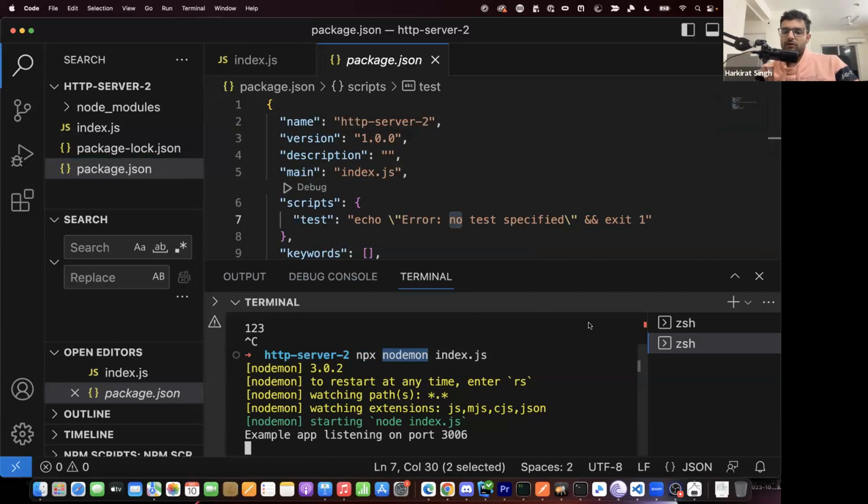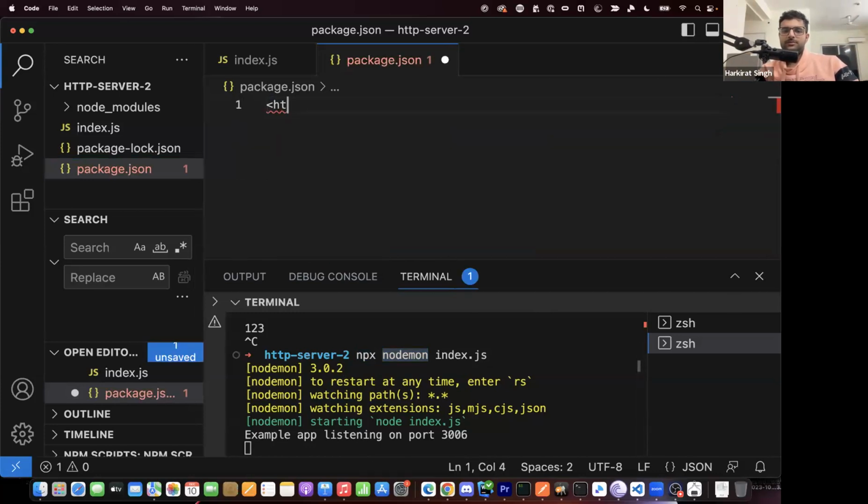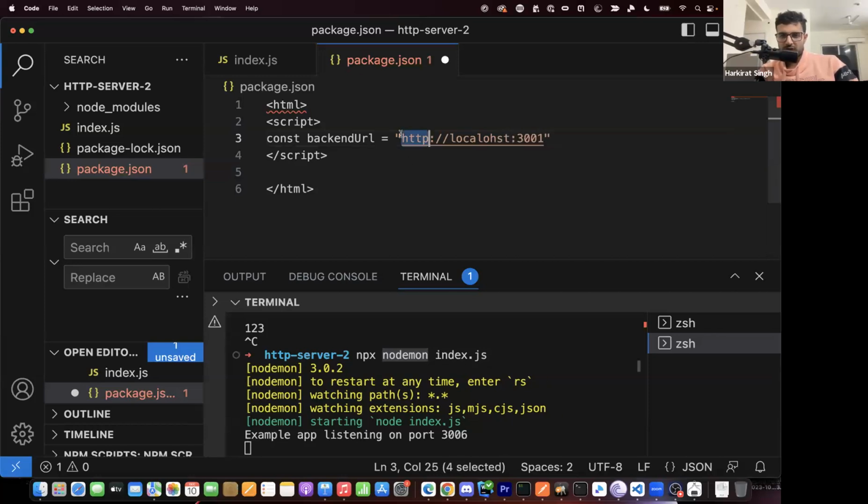How will frontend know which port to hit on the backend? Oh, you write that in the code base. Whenever you're writing HTML code, there is a variable here in the JavaScript code, which looks something like this: const backendURL equal to localhost colon 3001, basically. So you put it there explicitly. It doesn't know. All right. Considering today's dev world, okay.